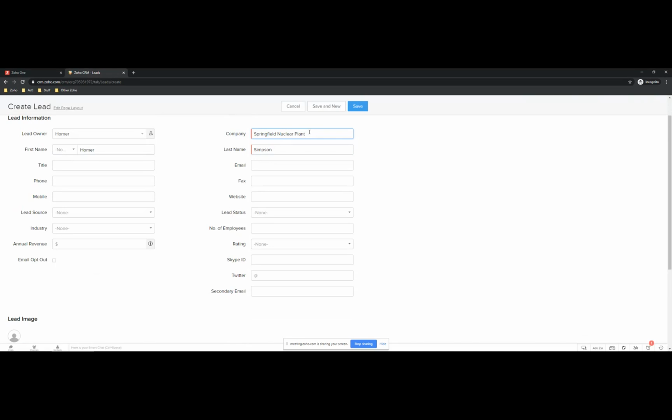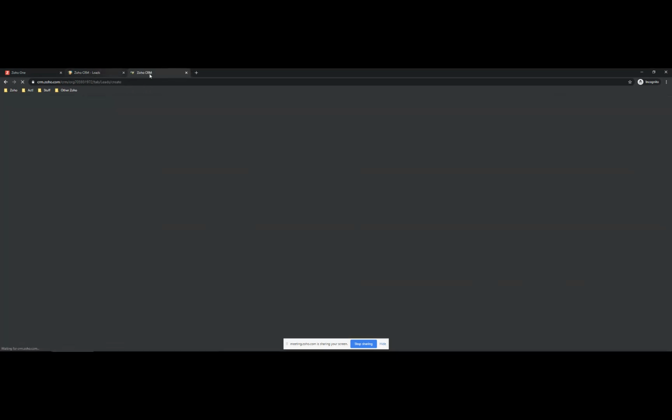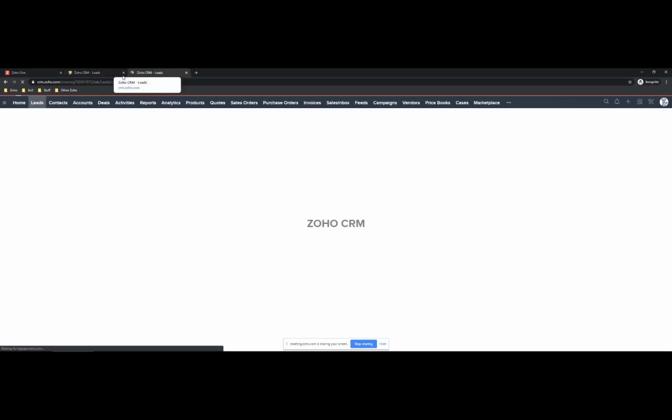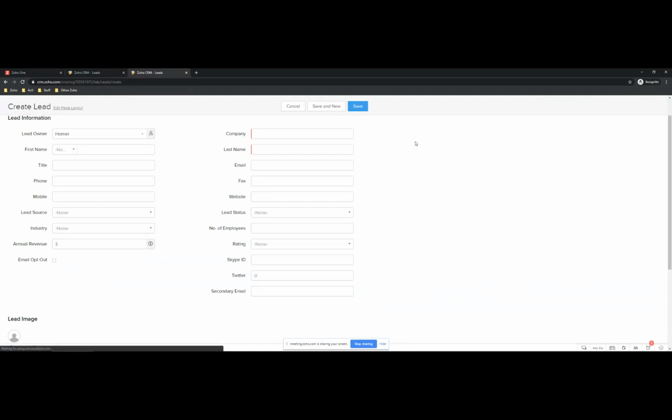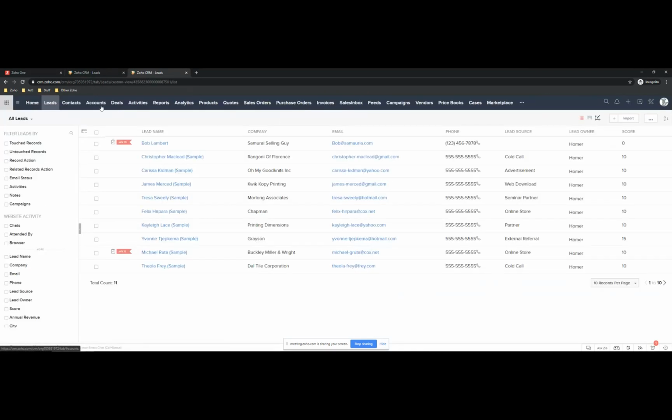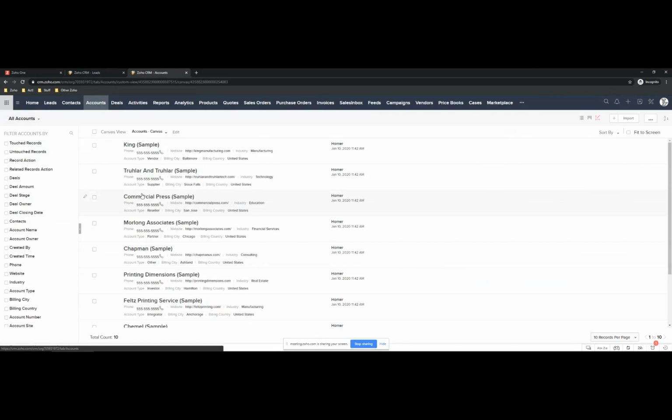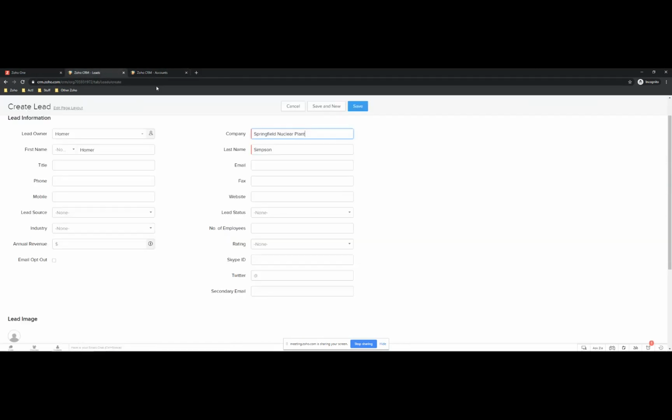By the way, let me just open up another window here. If I were to type in the name of an existing account, let me close out of here and go to accounts. I want to get the name of an existing account. Here's an account called King. Let's just say I met someone and I start typing in their company.